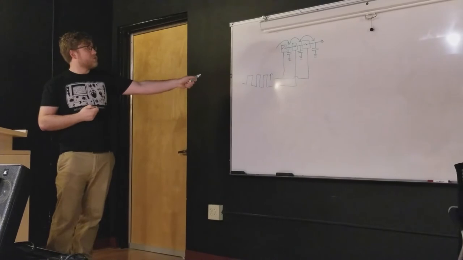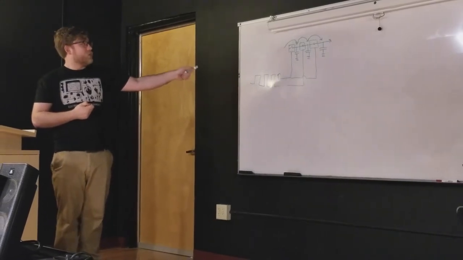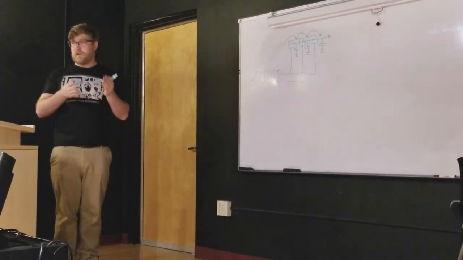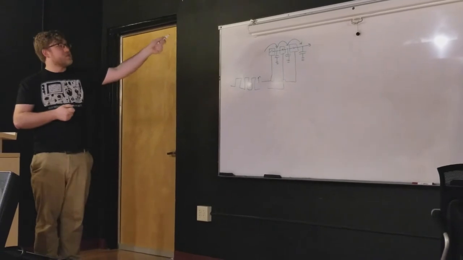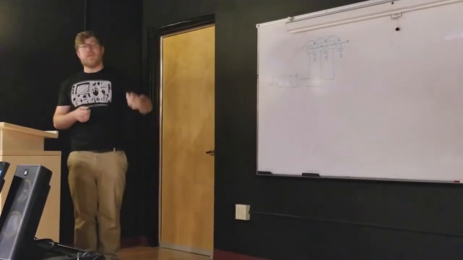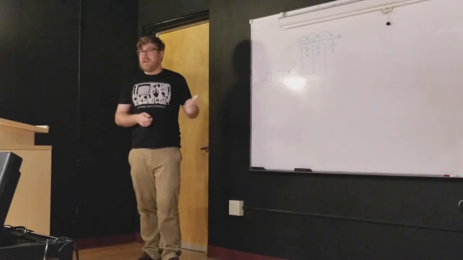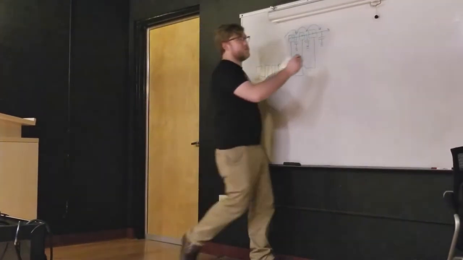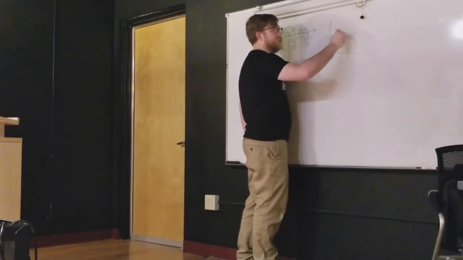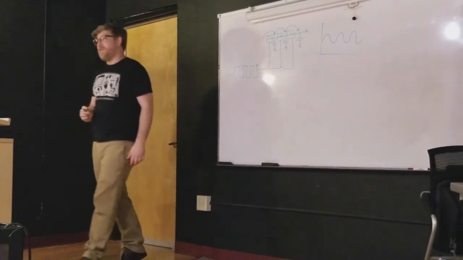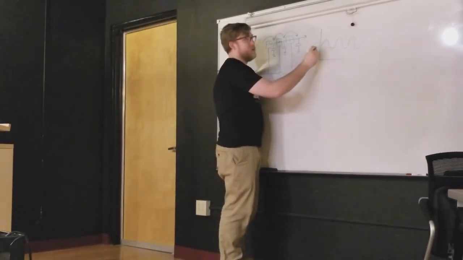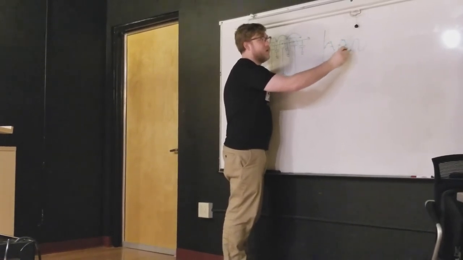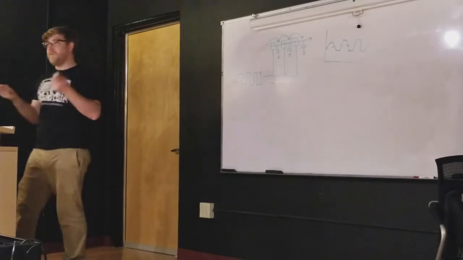And this says a few things. This says that the speed of your clock is going to determine how long it takes to go through. Because if you're opening and closing the clock very slowly, then it would stand to reason that a sample is going to take a long time to pass through this. But also, it tells you that the size of your sample is determined by the clock. So if your clock is slow, then let's say you've got a guitar signal that's coming in over here. Well, we'll just call it a sine wave for the sake of argument. We want to be able to sample a reasonable amount of this signal in order to get through the rest of it.